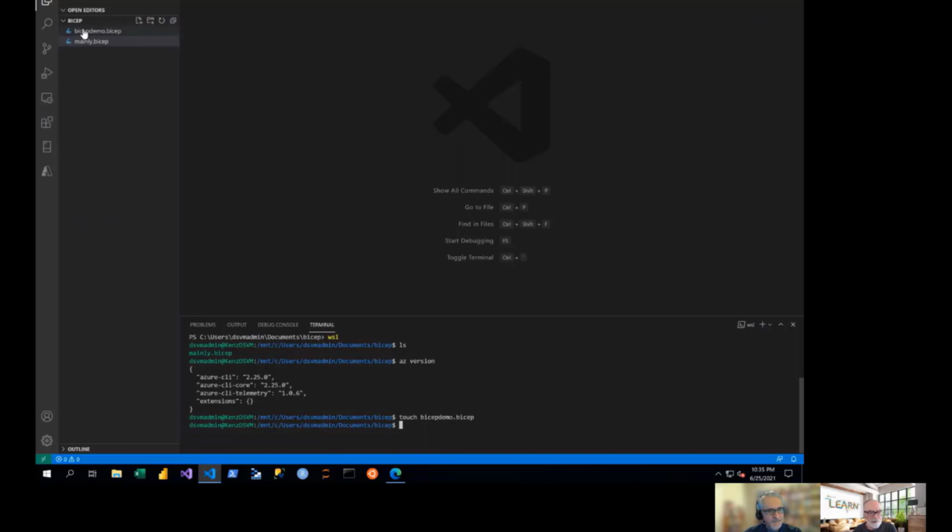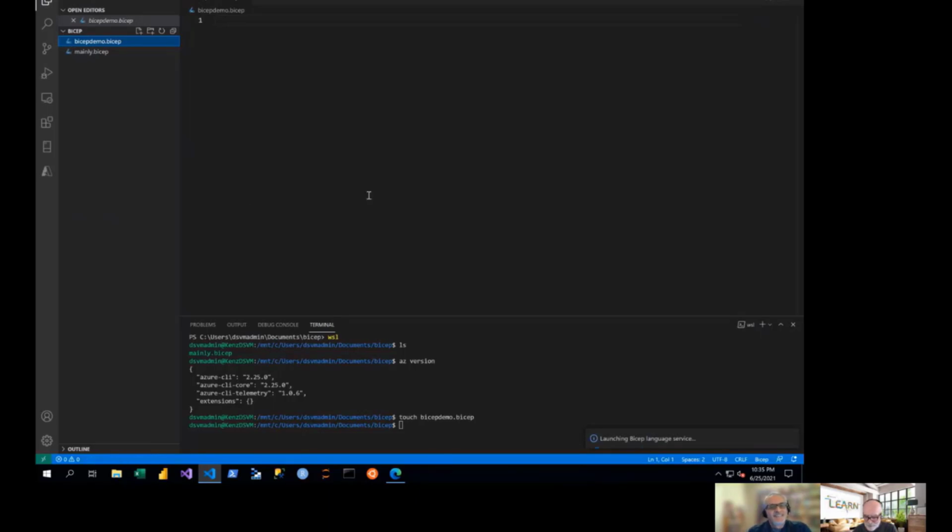What's really cool is if you use the little icon kit that they have for Visual Studio Code, you actually get the little icon for Bicep with it. Notice it's launching the Bicep language service down here. Got it. So what does that do? I'm guessing it takes ARM and immediately translates it to whatever needs to be done, or what is its purpose?